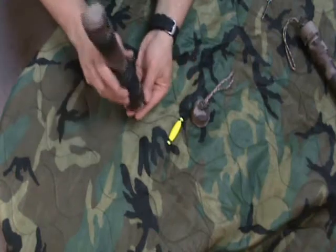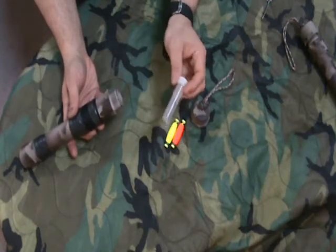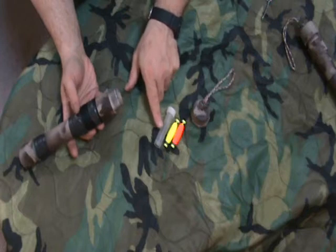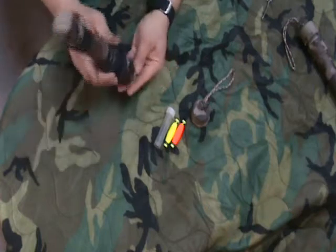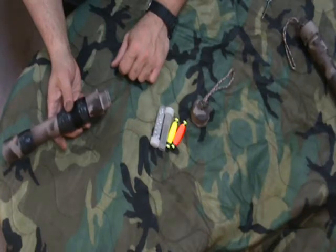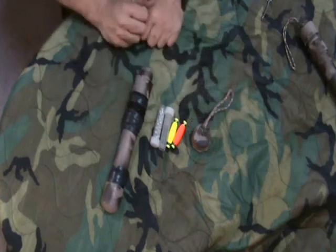I have two different bobbers. I have a plastic screw top bottle that has my assortment of hooks. I have different size hooks. I have two larger ones in case I want to run a Texas rig. And the rest are smaller hooks for panfish. And here I have an assortment of weights, some split shot. Got plenty of room to add my leaders and some swivels. And essentially that's my hobo fishing kit.